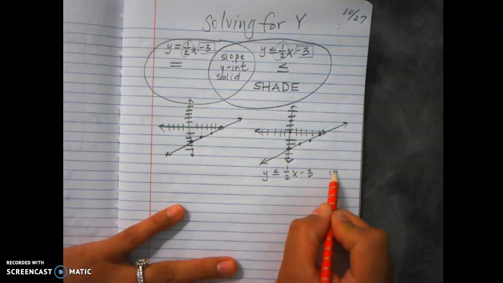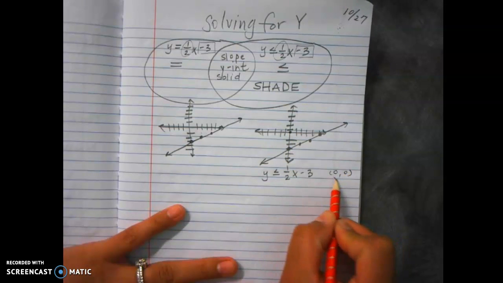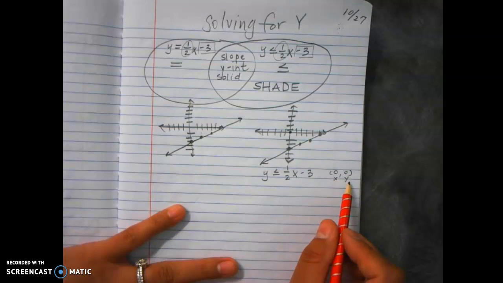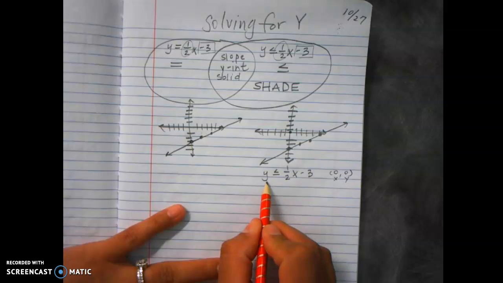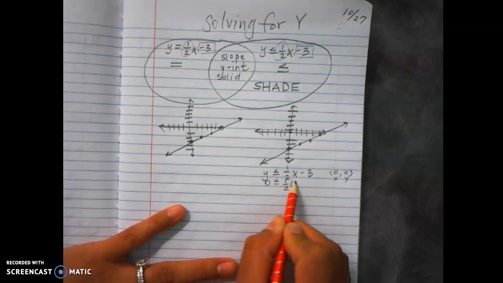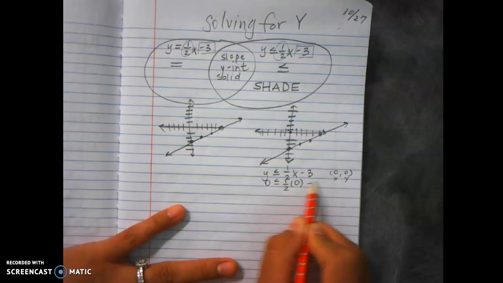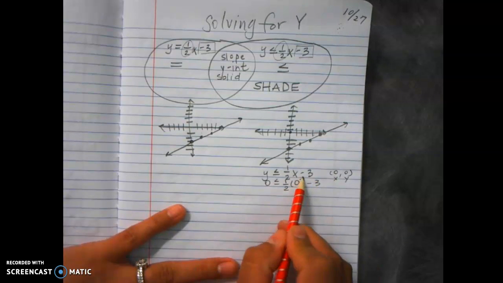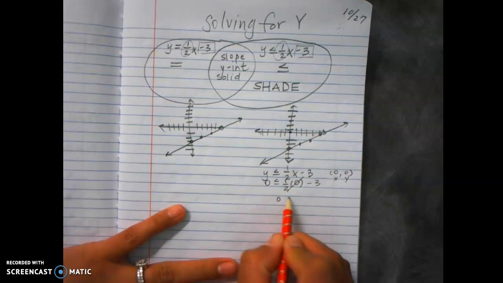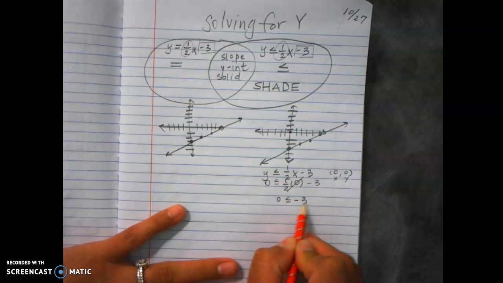So if we plug (0, 0) into our inequality, we plug in a 0 for x and a 0 for y. So anywhere I see those 2 letters, I'm going to put a 0. So where y is, I'm plugging in a 0. Everything else is staying the same. Where I see an x, I put a 0. Right here, this simplifies to be 0. So I'm left with 0 less than or equal to -3.